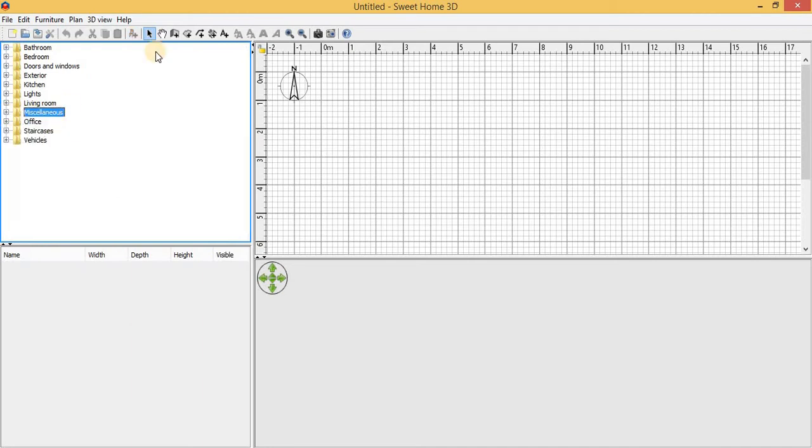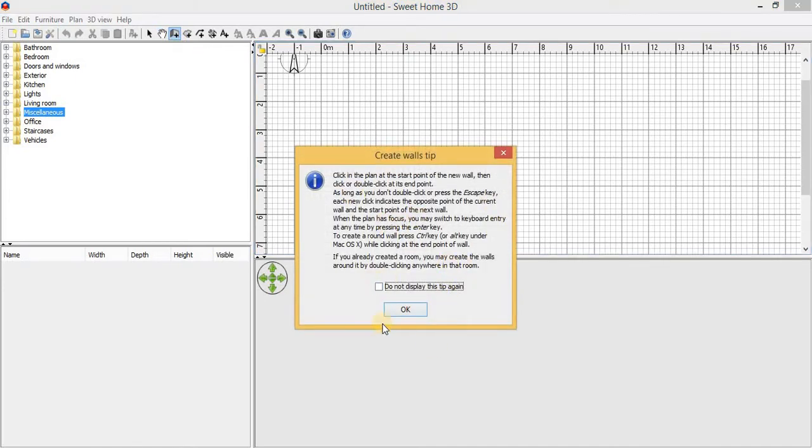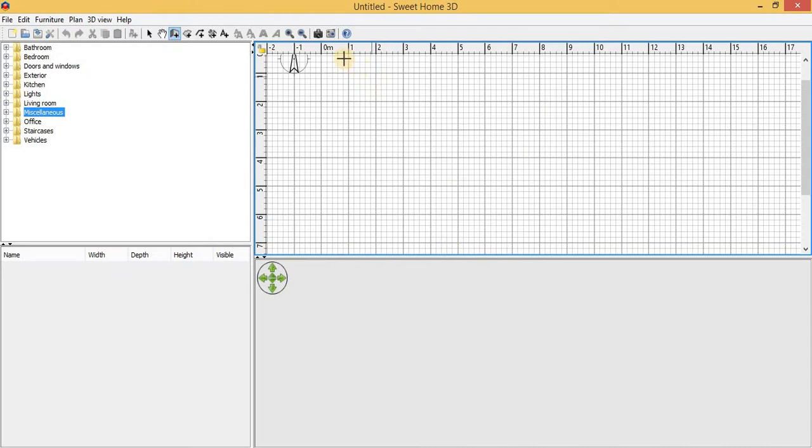At the top of our screen is all of our tools. We've got a pointer tool, a wee hand tool which lets us move up and down the screen. You've got your walls tool and your rooms tool, which are really important. I like to always start off by doing my walls first. You get this wee pop-up box, just ignore it, press OK. Now this here, at the top of this slide, is like a wee ruler. This is to give you an idea in meters. In this case, I wouldn't worry about it too much.